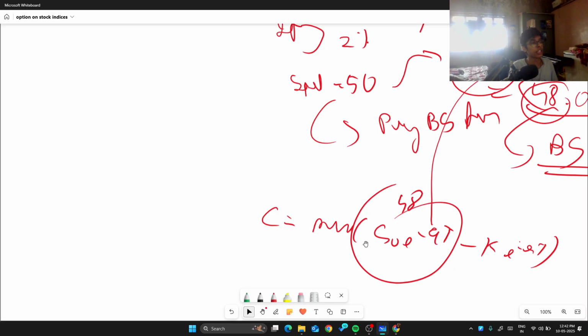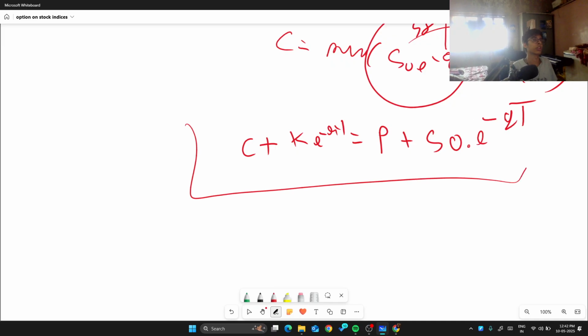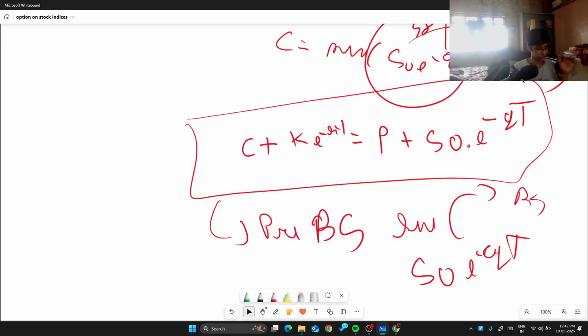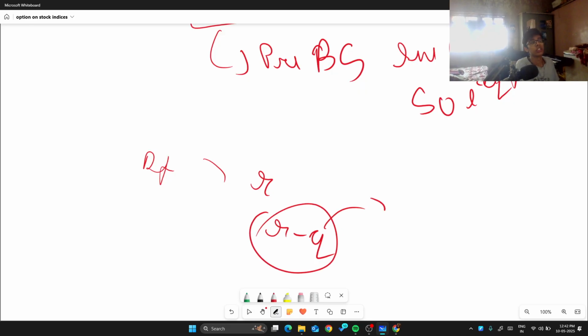Put-call parity would be the discounted value of our spot price, that is, plus the spot price with discounted dividend. That is our put-call parity, and the pricing BS formula is the same. Only the change would be S0 e^(-qT), so we plug the discounted value into our BS formula, and that's it. The differential equation will also be the same, only instead of r there will be r minus q, because let's say the total return is 5%, so the dividend is counted in the 5% of our return. So we will just use r minus q.